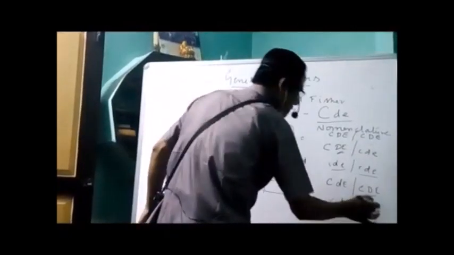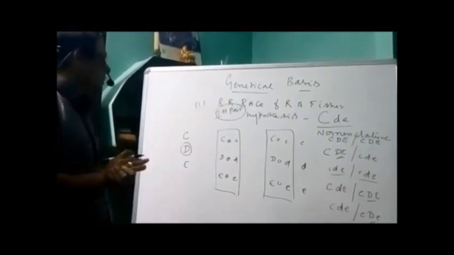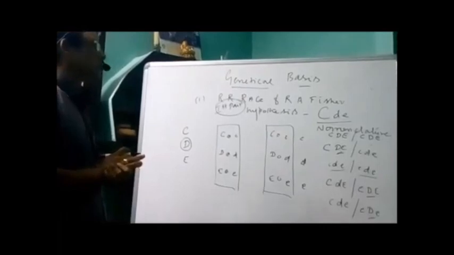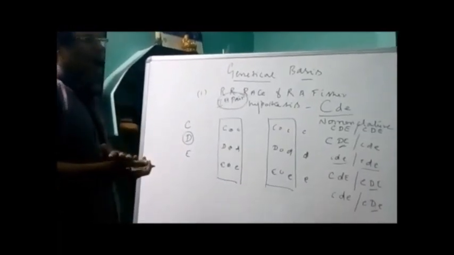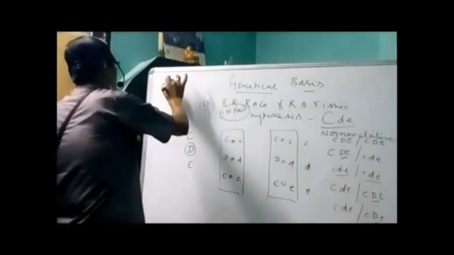In this next case also we have D, the dominant gene. So in these combinations, at least one dominant gene D is present, which results in the production of the D antigen. Such people with D antigen are said to be Rh positive.